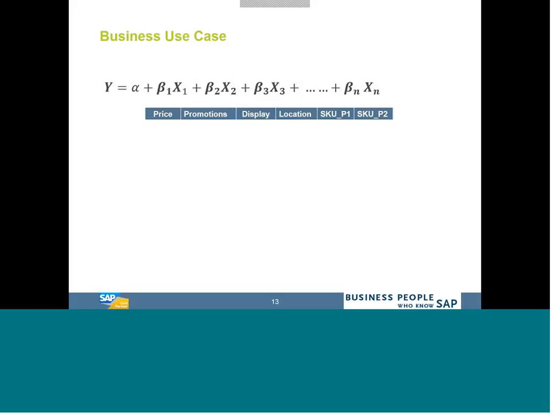Our aim is to understand the sign and the magnitude of these coefficients from historical sales data to be able to understand how much of these would affect the dependent variable y, which is the sales amount, if any changes are made to, say, price, x1, or to a score on promotions, x2, or the other factors.